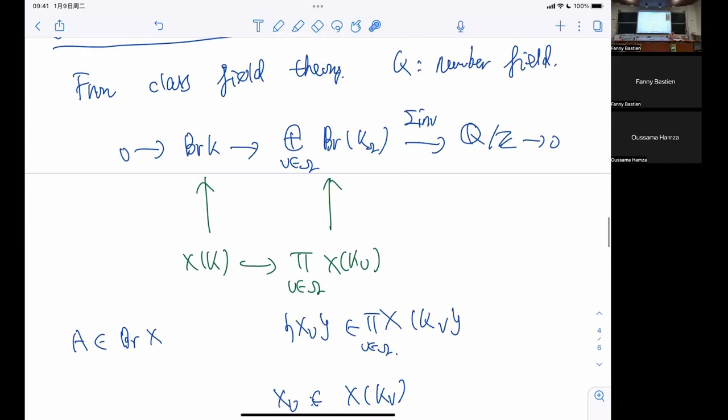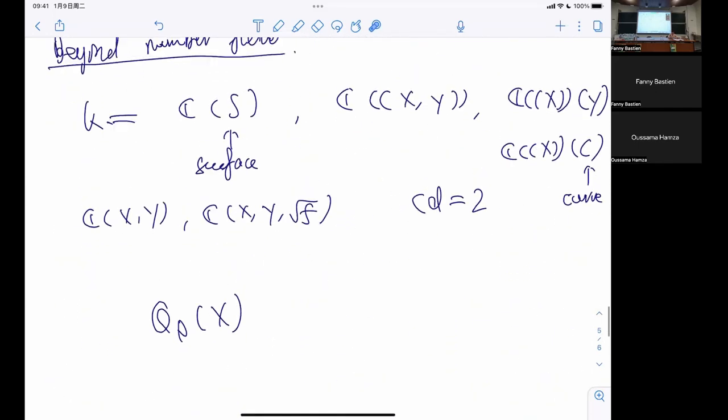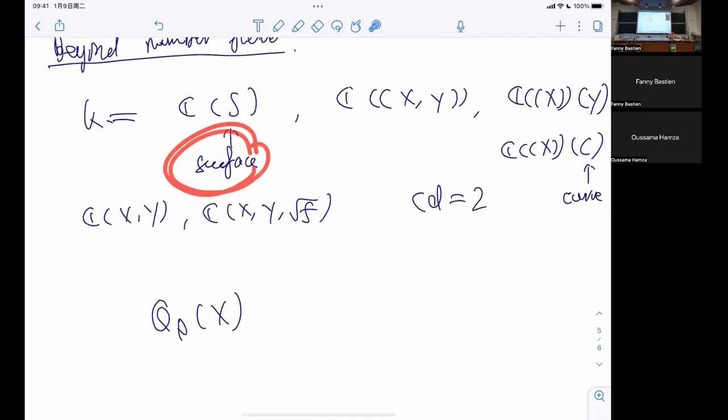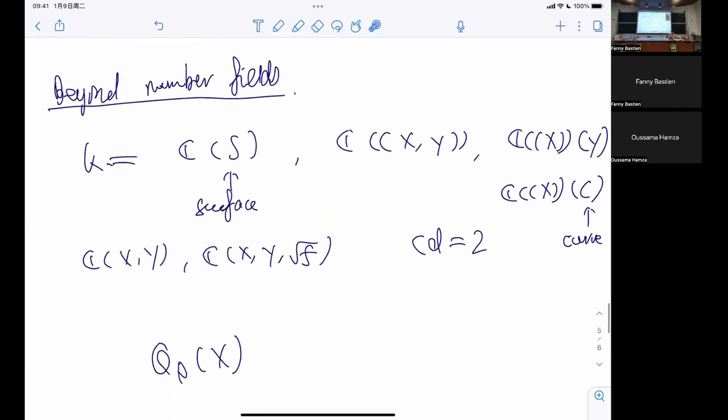Actually, we can also prove similar results because here we have geometric objects lying underneath. So we have a surface, or we have a curve. And here it is very natural to define the set of places. If we have a curve, the set of places is in natural correspondence with the closed points. If we have a surface, we can take the set of places to be the set of codimension 1 points, which are divisors, so lines on this surface. And so in this case, we can really paraphrase the problem that we stated there.